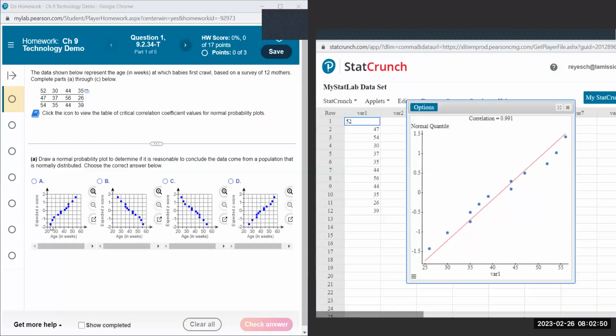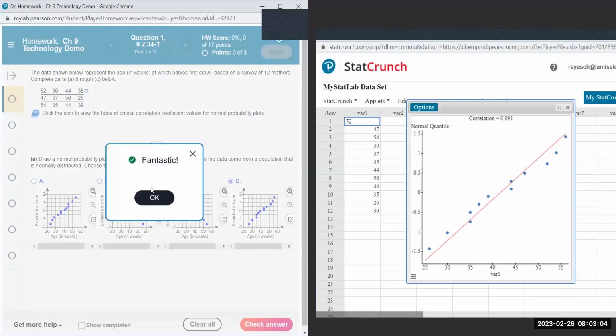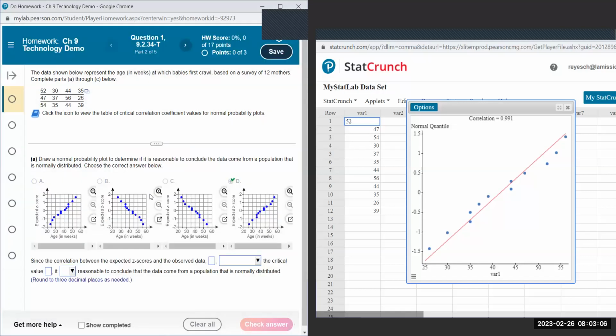I'm looking at the pattern of the first 3. This is kind of steep. And then this is 2 here, and then it kind of tapers off. So I have 2 here that kind of taper off as well. So just with the first 3 dots, it's more similar to D. But those two are very close, so you have to be extra careful.